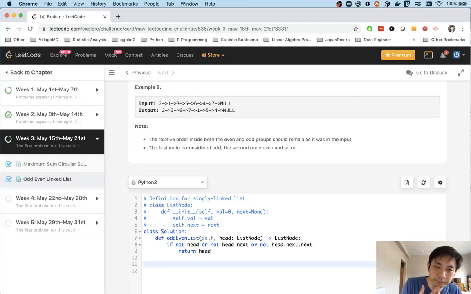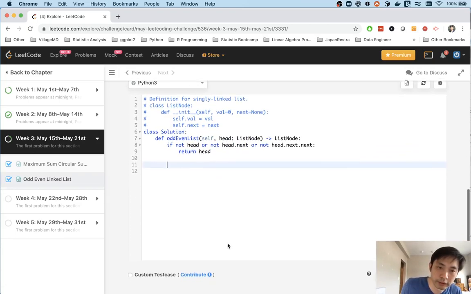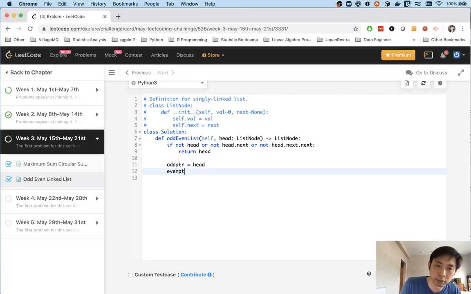So we'll be fine. All right, so now we want to have two pointers, right? One for the even nodes and one for the odd nodes. So let's first call this odd pointer, and that's going to be equal to the head that was given to us, and we'll have one for the even pointer, and that's going to be equal to the head.next. We also want to store something called current, and this is going to be what allows us to traverse down the linked list while updating our two pointers.